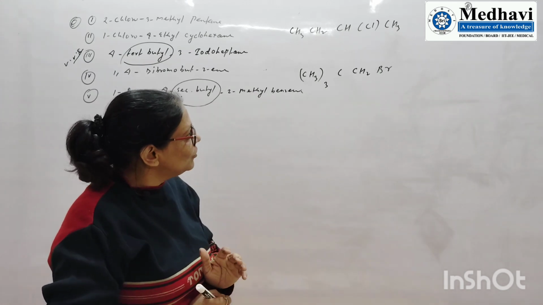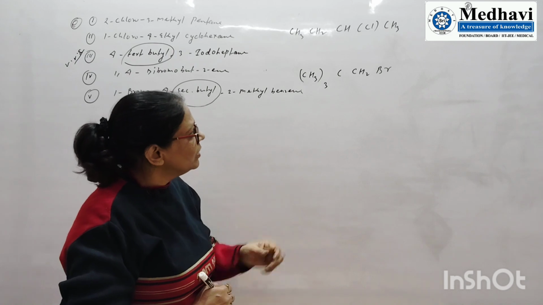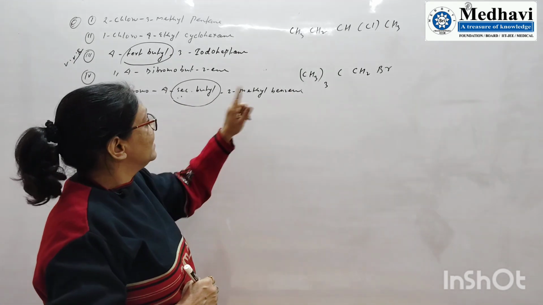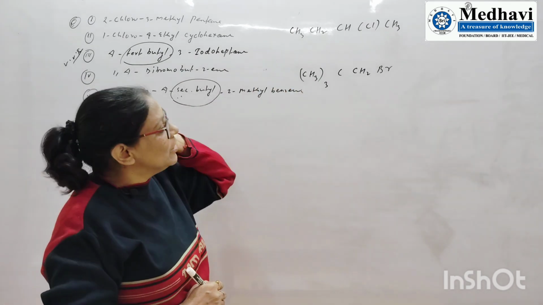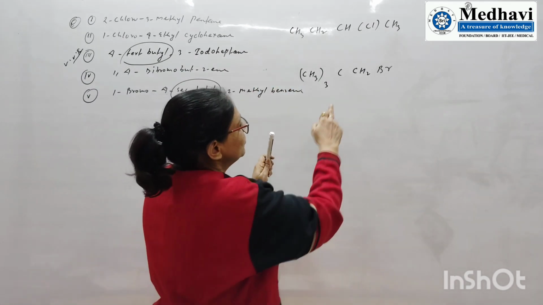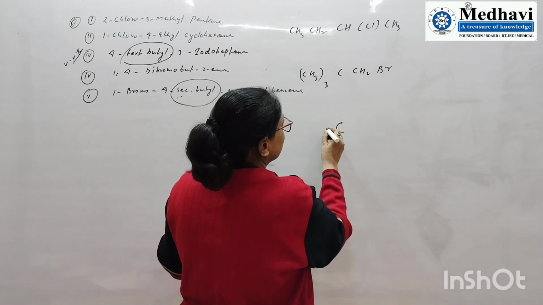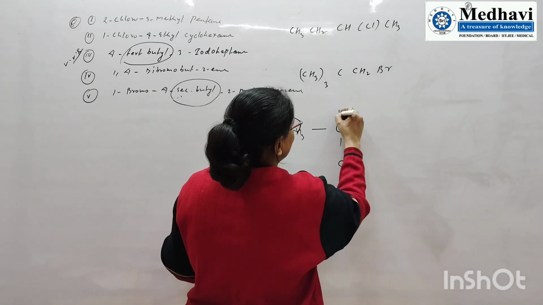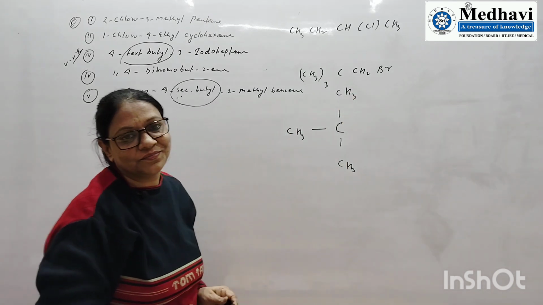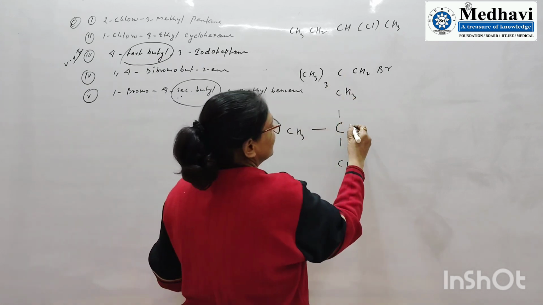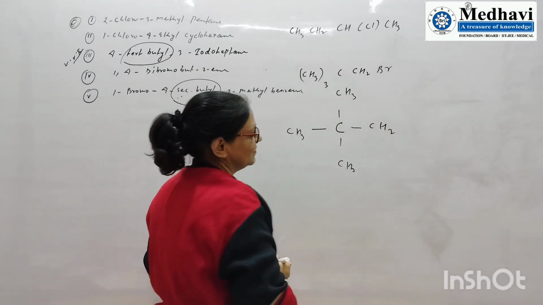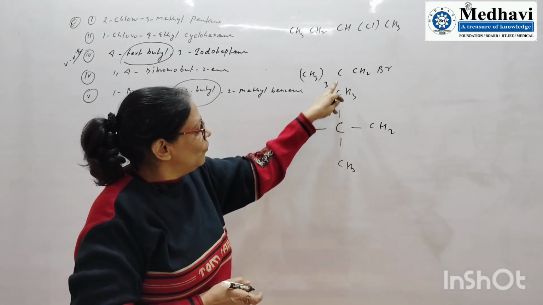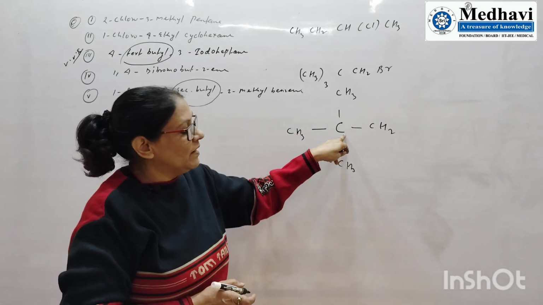For this I just want to remind you, if a CH3 group is present, mind it, it is always free. This is a 1 degree carbon. It is always free, it will never go in the middle. So suppose you want to make this. This carbon has 3 CH3 groups, one here, one here, one here. All are free. Then CH2 is always a 2 degree carbon. This C is a 3 degree carbon, 4 degree carbon. 1, 2, 3, 4. That's why there is no hydrogen.